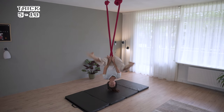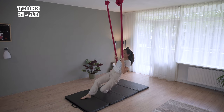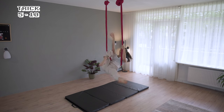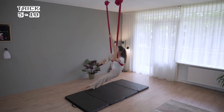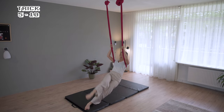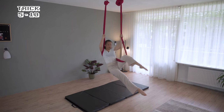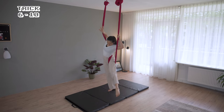Come back up, placing the hammock on my back to practice another entry with a fan kick. Drawing a big circle with my left leg, followed by the right leg to hook onto the silk. Now, the other side. Going directly to trick 6. Let's go back and start from a straddle.